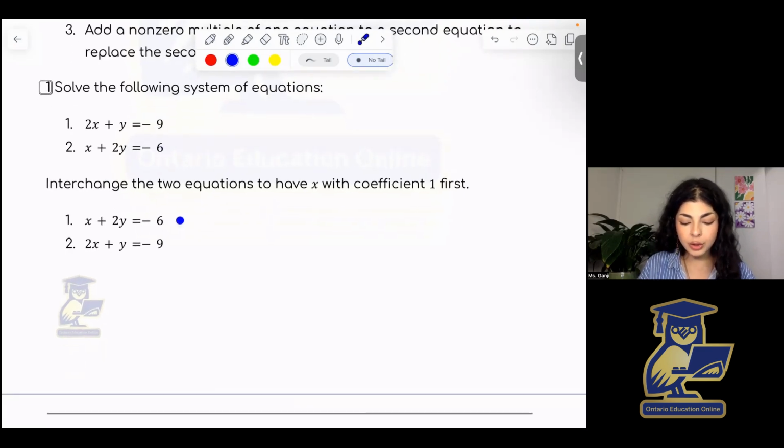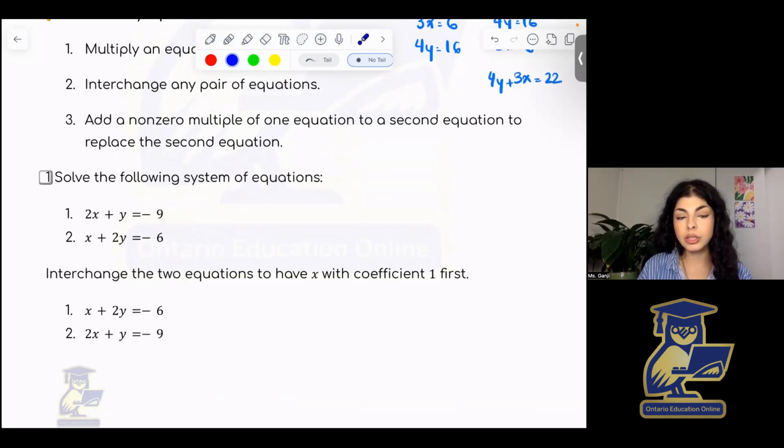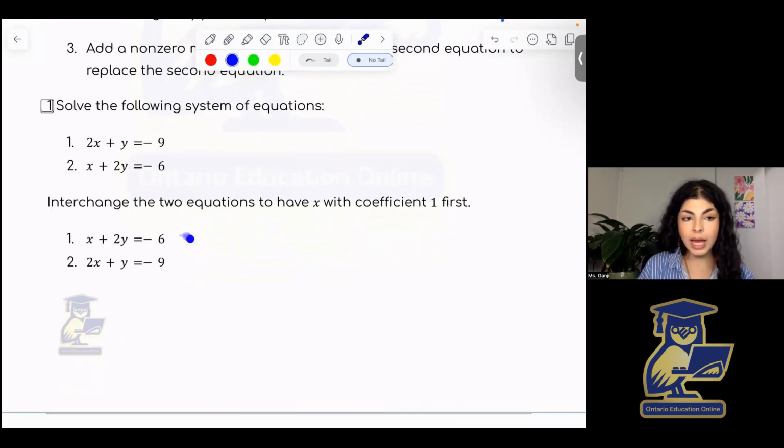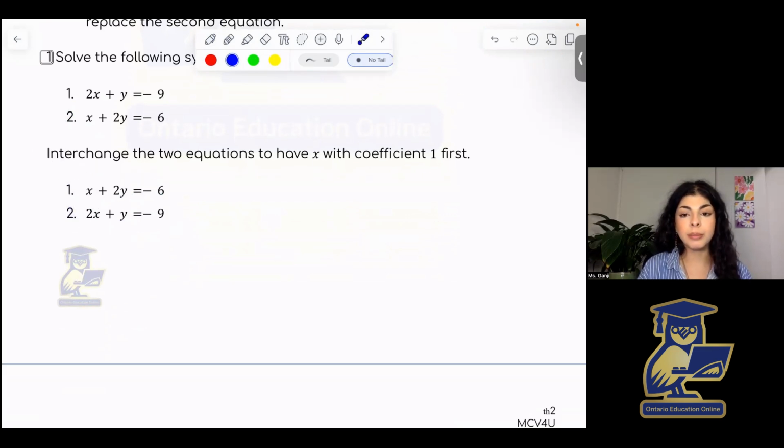So the first thing I do is the elementary operation 2, which is interchange these two equations. The reason I do that is I see this x has a coefficient of 1, and so I want this one to be at the top. So here now we have, again, this is just 2, and this is 1 now here. So I'm working with this as my preliminary system of equations.